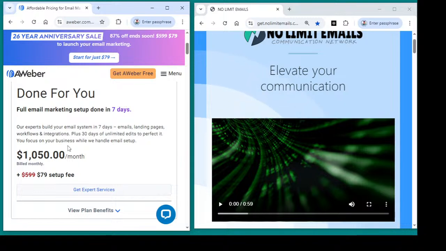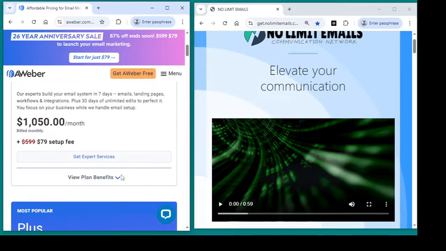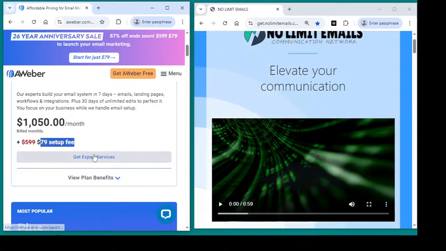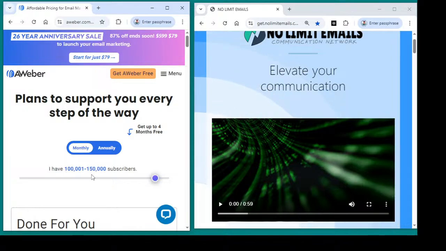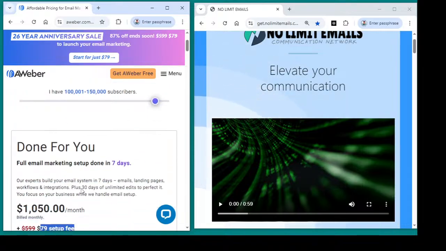I don't know, they help you for 30 days to do 7 emails, and then they charge you 79 bucks. I suppose it's supposed to be 600 bucks. If you put that 600 on top, you're going to have almost $1,700 a month hitting you at this level of 100,000 subscribers.